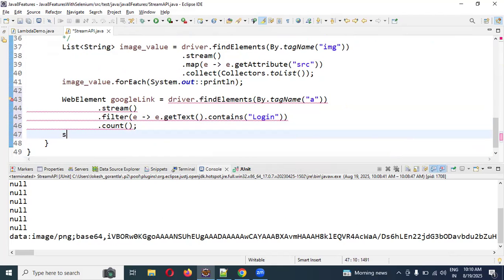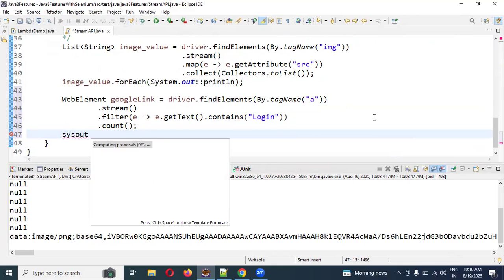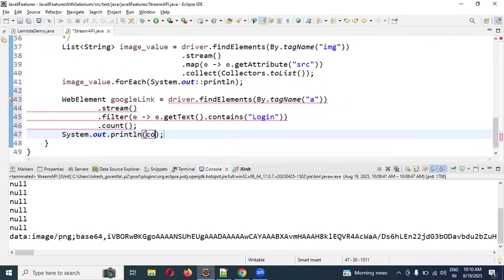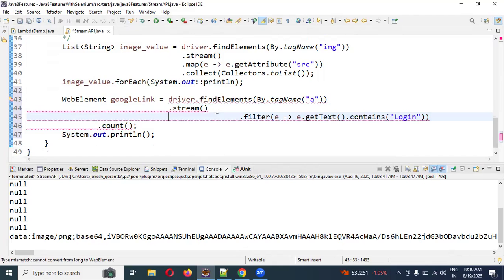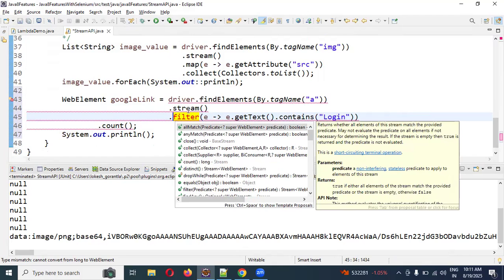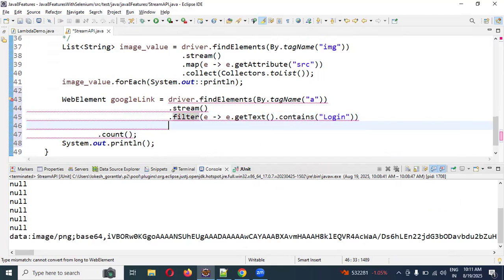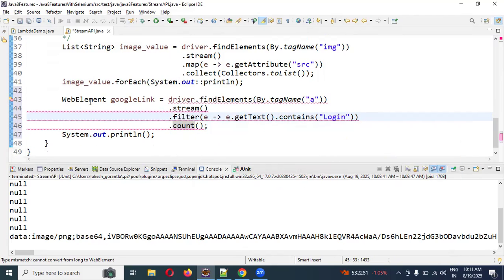For this count, I'm going to use filter e dot getText dot contains, and here login I will take.